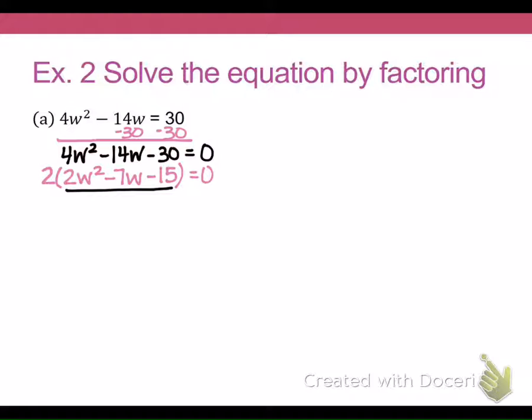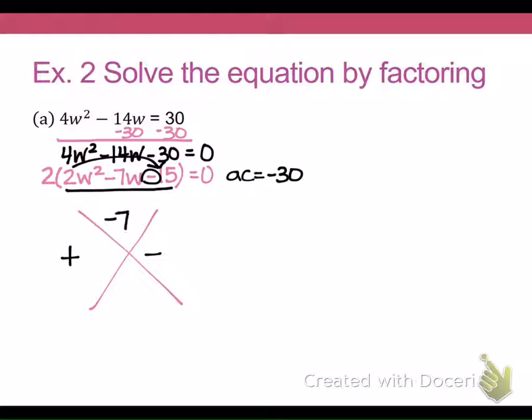Reed, what are we sliding and what are we multiplying? 2 and negative 15. Which is going to give us? Negative 30. Negative 30. All right, awesome. So we've got our x. Bruce, will our signs be the same or will they be different? Different. The second sign is negative, so we know our signs will be different. All right, what number is going at the top, Javion? Negative 7. And what number will go at the bottom?